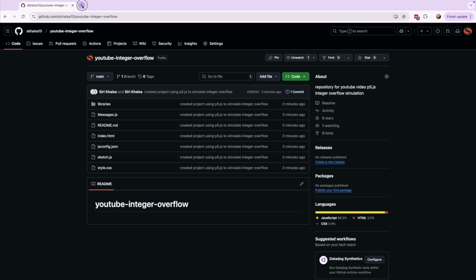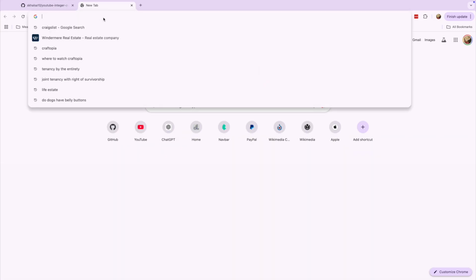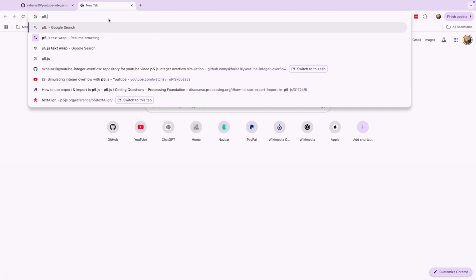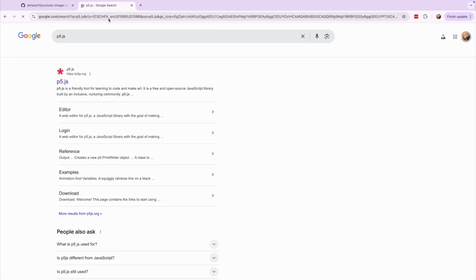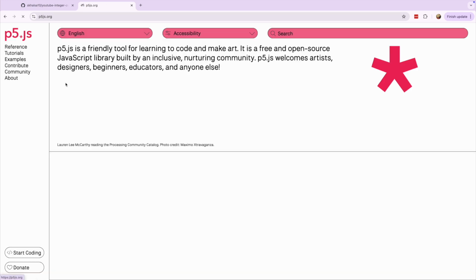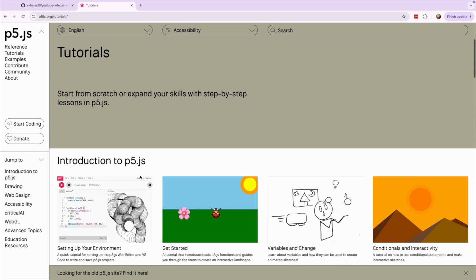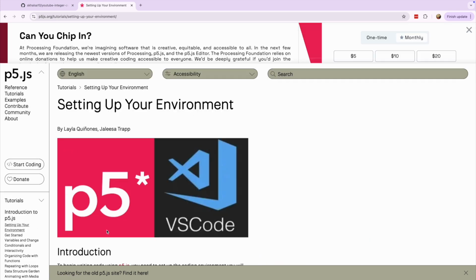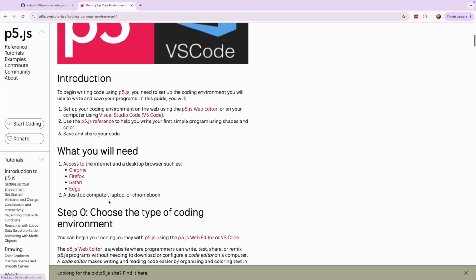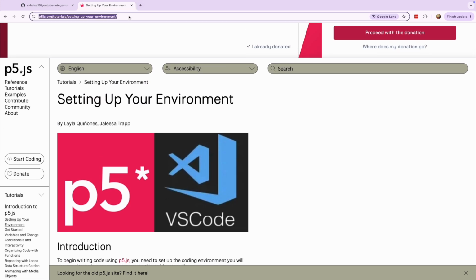So let's go ahead and update the README file. And the README is p5.js. Let's just add the instructions for how to set up p5.js. And let's copy this.